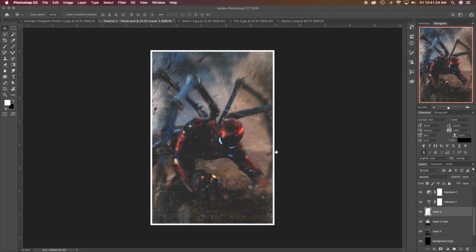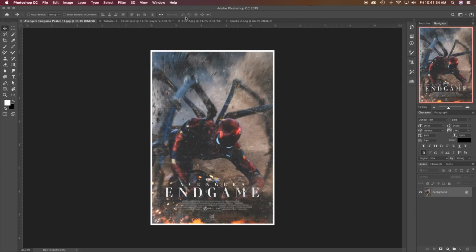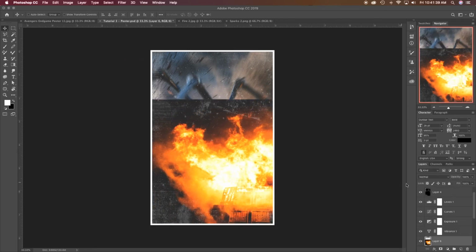Bring that down to a proper spot. And there you go, blends perfectly, sort of. Now it blends really well. Now we're just gonna add in a little fire at the bottom, some sparks and debris, a little bit more debris, not a whole lot.